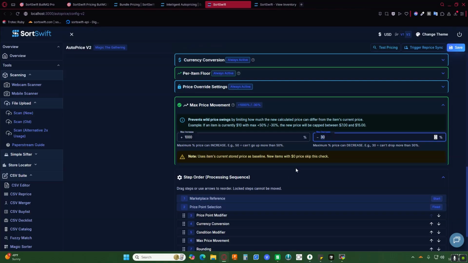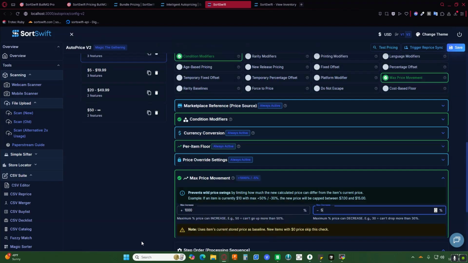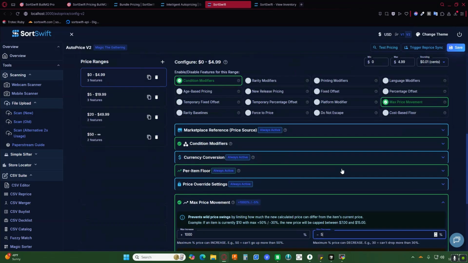But you don't really ever want it to just plummet. So maybe every reprice, you don't want it to drop more than 5%. So in this case, if it's $15, it won't decrease past 5% below that $15. Say it drops to 10. 5% under 15 is as far as it'll go until the next reprice happens, until it hits 10. So that's max price movement.